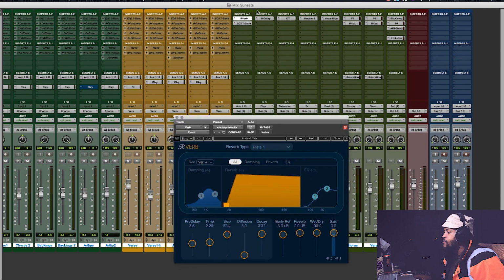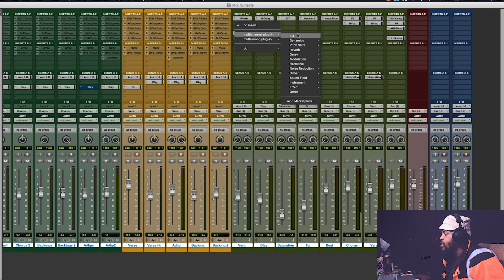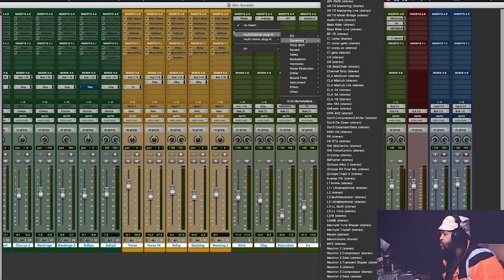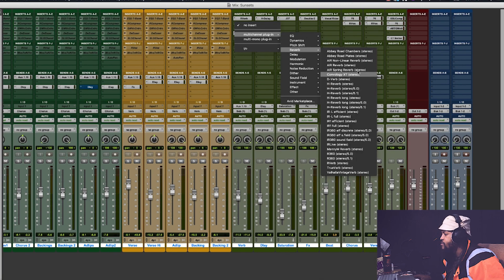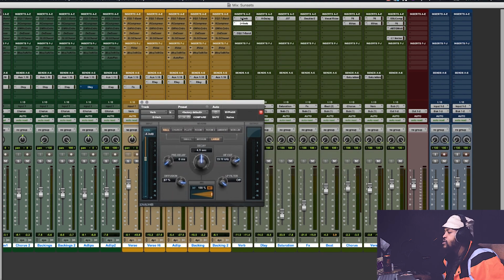So there are different types of reverb. Before I even start with this one, I'm just going to close this, put my EQ somewhere here, and then I'm going to put in a normal reverb. One of my favorites too. I love this reverb. If you're working on Pro Tools, you probably get this as standard. It doesn't matter what DAW you are using.